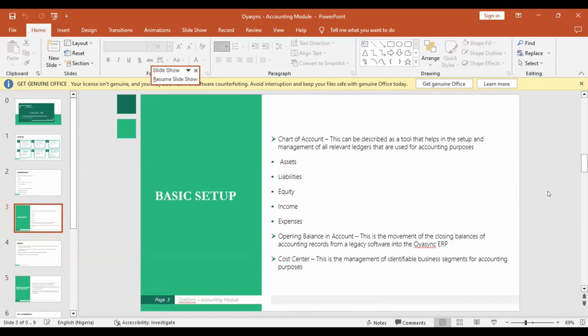You get, that's the recommended way. It means the closing balance as at the time you want to use the ERP: you close your legacy account, you take the balance sheet and you reflect it on the ERP. That is how far back you are meant to go. So let me explain it. If I approach a client today and the client says, okay, I want to use your software, and I say, fine, we'll start using the software tomorrow, then at the end of today he closes the system he's using completely, takes the closing balances in his balance sheet, and tomorrow puts them on the ERP, and they continue from where they stopped. That is the recommended way.